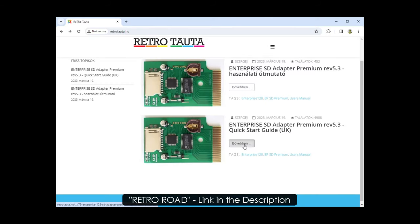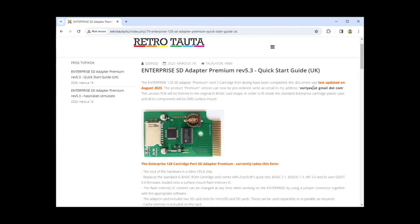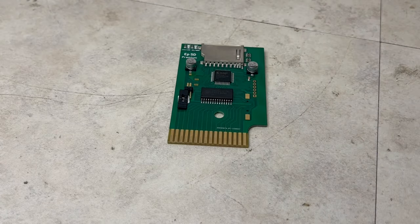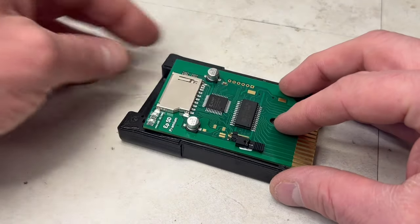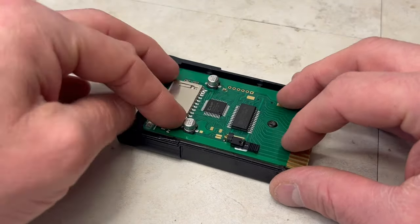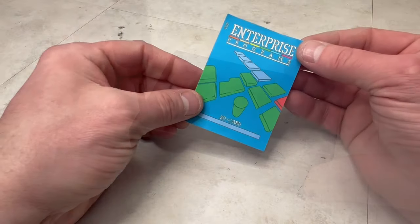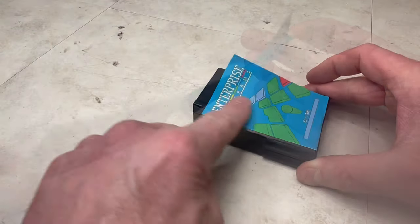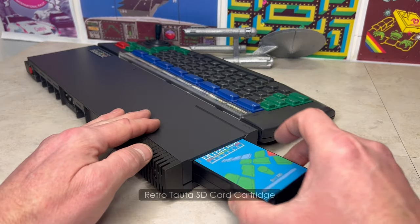Having navigated to this Hungarian retro website, I ordered an Enterprise SD card adapter using this email. The board arrived promptly, and using the additional information available, I downloaded the 3D print file, printed it out, created an SD card label, ready for the SD card.